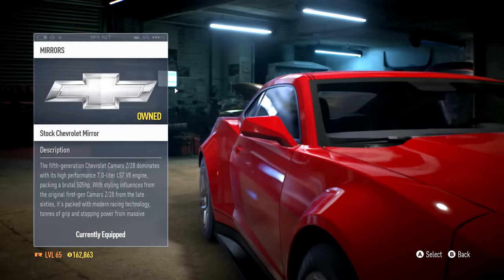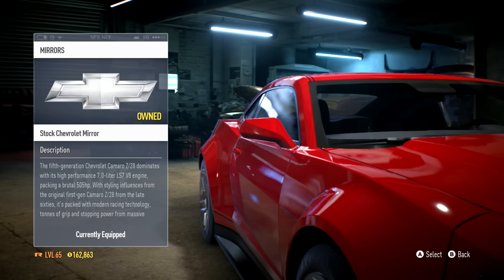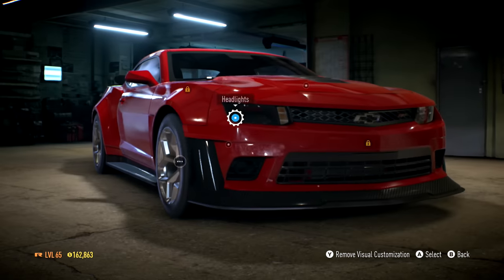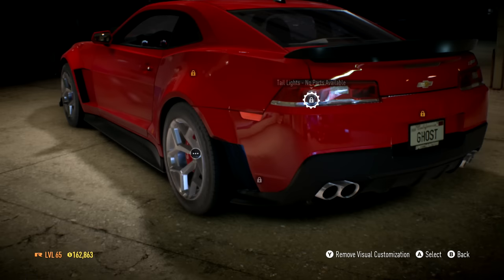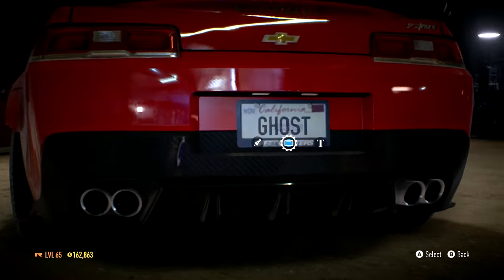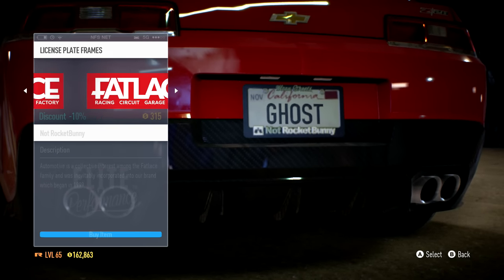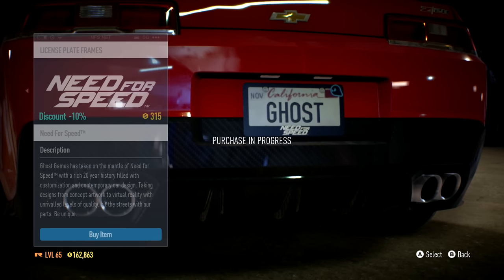Let's see what else. The mirrors. We got the fender mirrors and then the street style mirrors. Not a big fan of any of them, actually. I'm going to keep the standard mirrors on again for that. At the front, we can't really change anything else. No, I think that's pretty much it with the front. Let's have a look here with the rear. No taillights. We can change the wing. We can change the license plate. So let's go ahead and do that while we're here. Not entirely sure what sort of... Not Rocket Bunny. That's still one of my favorite ones.